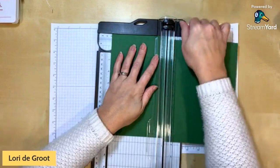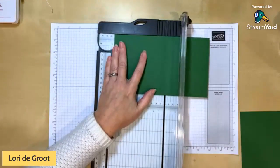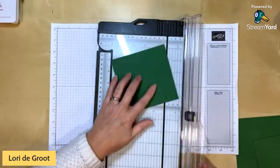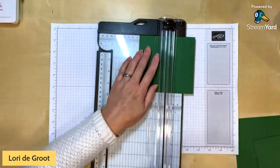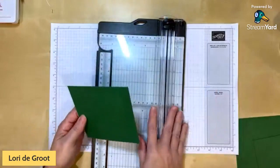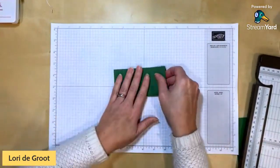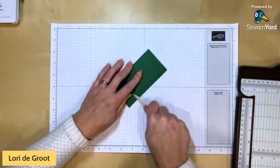5 inches by 4 3/4. Why I turned it after I told you to score it on the 5-inch side, I don't know. So on the 5-inch side, we're going to score it at 2.5, which is going to be half. Yes, we can do this. We can do hard things, people. See, that looks great.